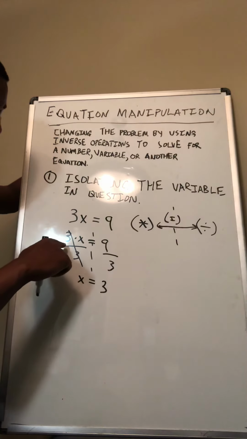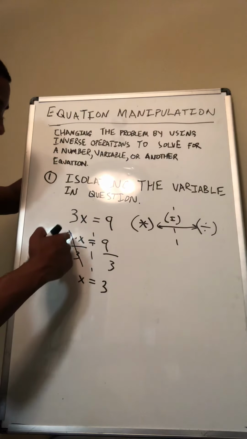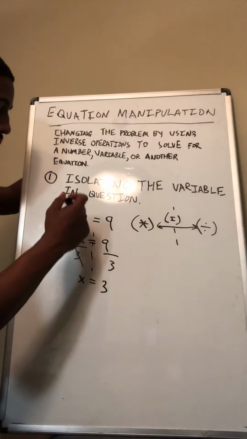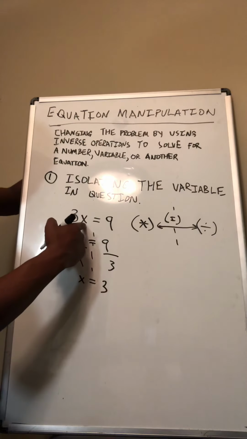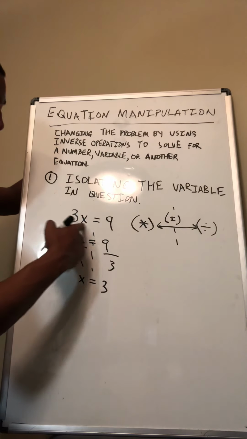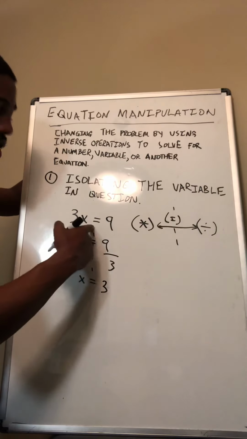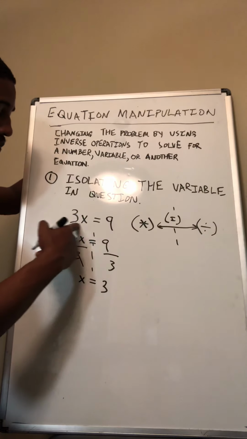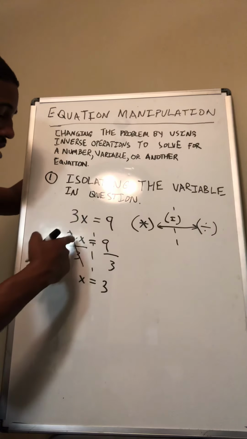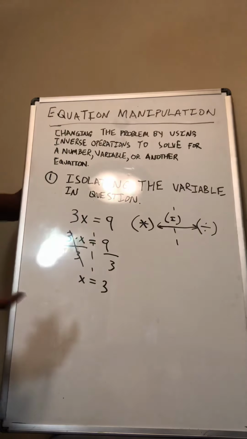So parents, if you could, or other tutors who may be looking at this video, encourage students to separate problems completely so that they can see every step. It's very important for students to conceptualize that this is 3 times x, and 3x is not just a quantity or some number or variable that they're supposed to be solving for. A lot of students get confused when they see this 3 attached to this x because they don't understand that it's being represented as a multiplication step.